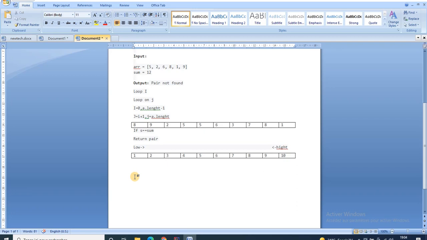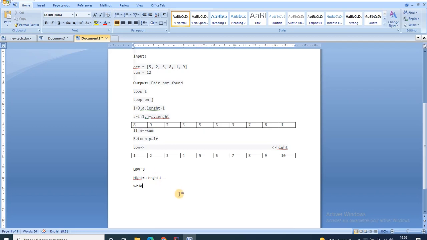So we are going to initialize our variables. So low equal to 0 and high is going to be equal to a.length minus 1. So right now we are going to use a while loop, only a while loop.